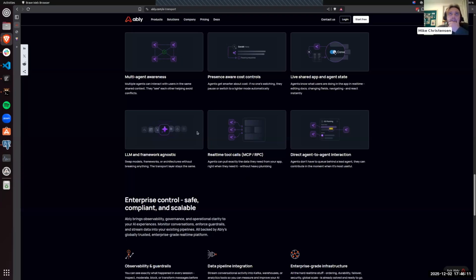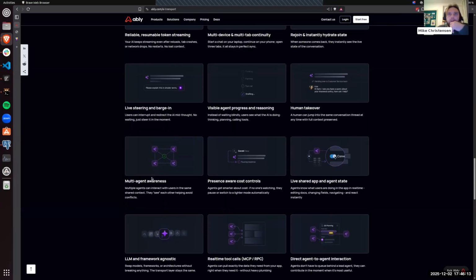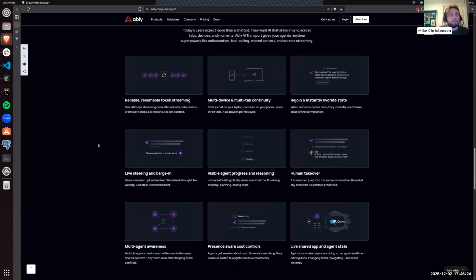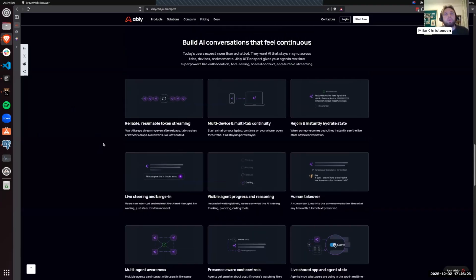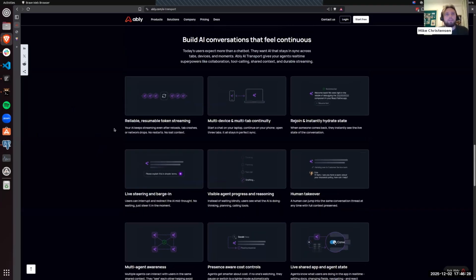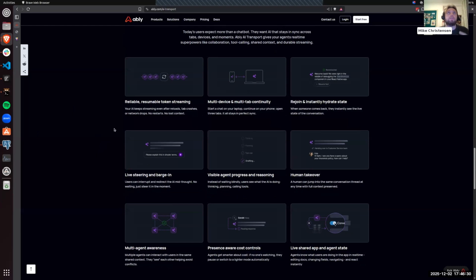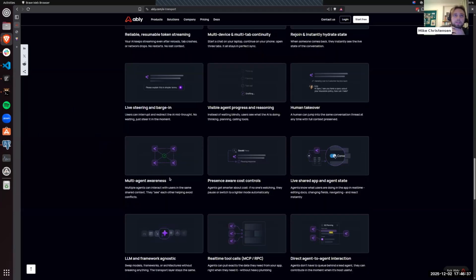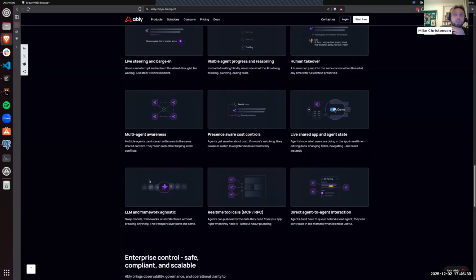So this is the overall picture of the core primitives, or the core functionality, that go into building all sorts of different types of user experiences. What we've realized is Ably enables a lot of these things already. So what we're trying to do is put together a lot of documentation and so on that shows how to achieve these things using Ably primitives. So we do hope to have something more to share there soon.